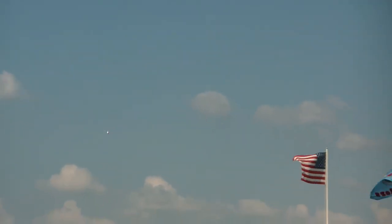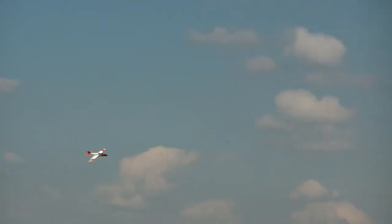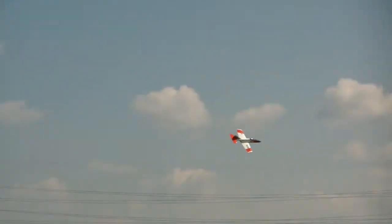Slow roll with the jet. And basically he is flying with a miniature turbine engine, just like the ones that are on our full-scale planes that everyone takes down to their favorite vacation destination. Just miniaturized. You stick it in water and it shrinks, and then you can stick it on a plane. Nice high-speed pass over the grass.